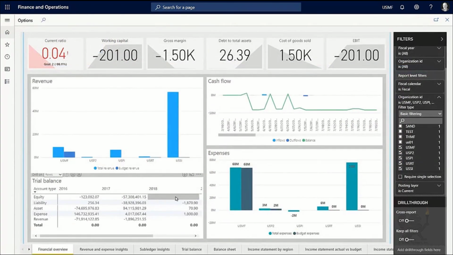So as you can see, by taking advantage of embedded Power BI as part of Finance and Operations, you have everything you need to let it be an integral part of your business. It takes all of the flexibility and key features of Power BI and exposes them directly inside the financial application that your users are using every day. This makes it much easier to understand in context why these numbers are the way they are.